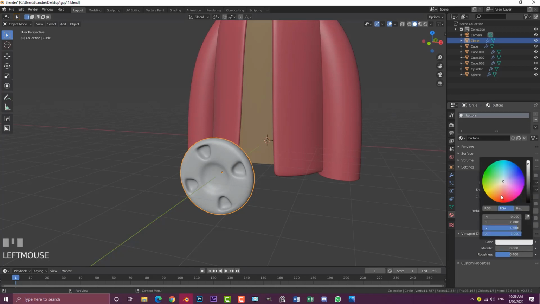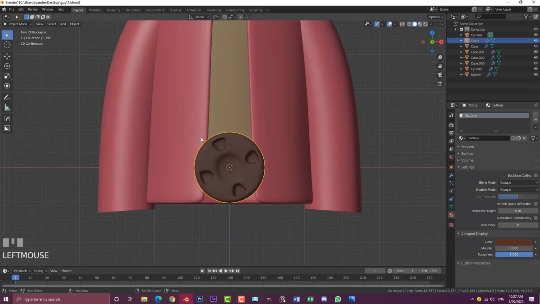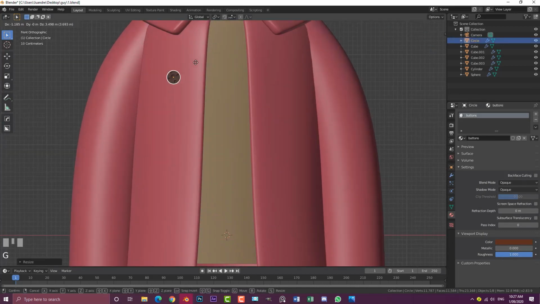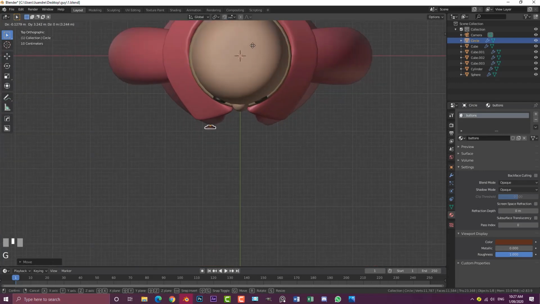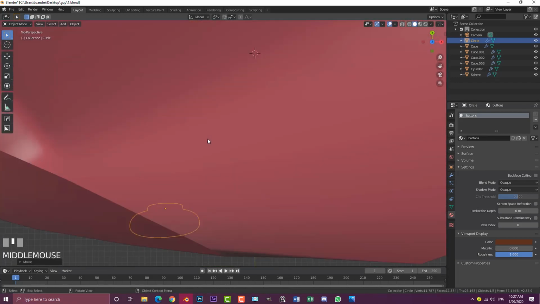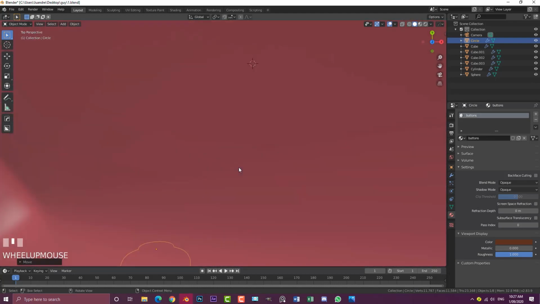Go into the viewport here and obviously make the buttons whatever color you want. I think a dark kind of color works well. It makes it nice and contrasty against the jacket. So I'm going to press S just to scale it down. They can be as big as you want, so up to you. Moving it in towards the body here. And I'm just going to try and attach it here.